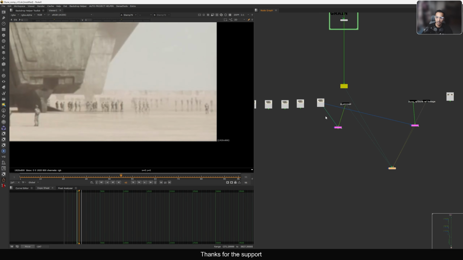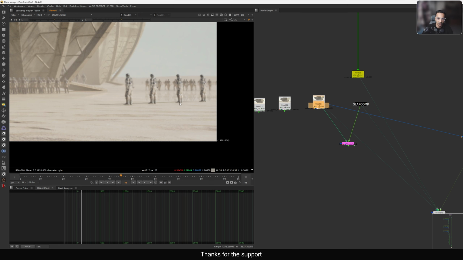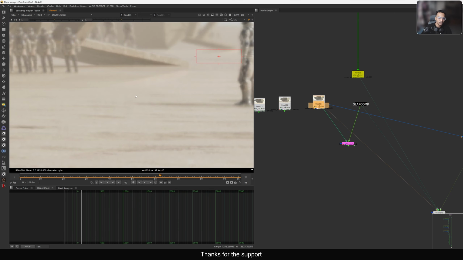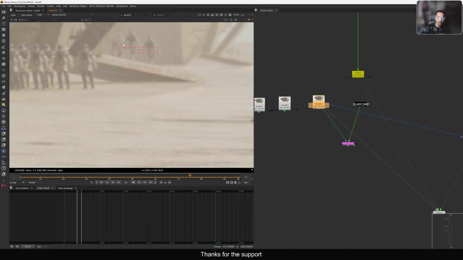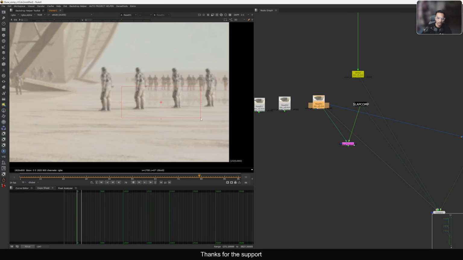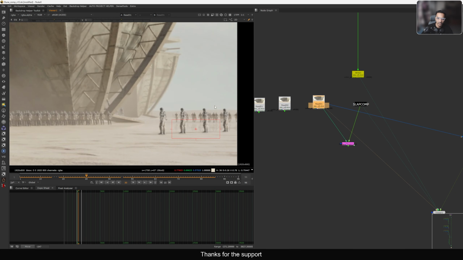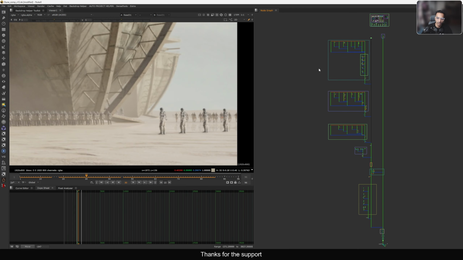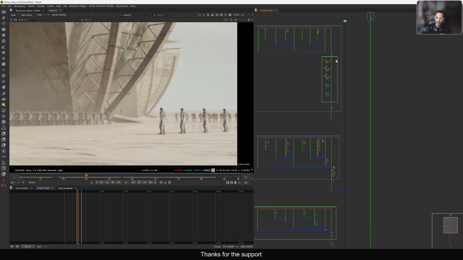So what I did in our comp, you can see the mirage kind of look. You can see the reflection on them. See this reflection also. Here also you can see reflection. And if you zoom in, you can clearly see a reflection. You can see the reflection of these soldiers here a little bit. I hope you can see it. But overall, we have a very nice reflection here. I'm using the same layer, just flipping it and merging it over. That's it. I can show you quickly here.